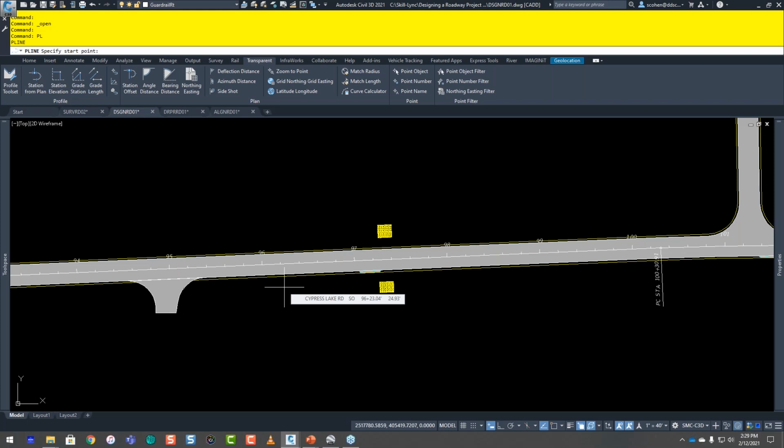And then of course you go to the PT, and that will draw the arc at the offset that you tell it to do. So it is still useful around curves. I'm just showing it to you in a simplistic way here on this tangent. So I'll go ahead and pick station offset. And again, when you don't know what to do, look to the command line window: select alignment. So I'm going to go ahead and pick my alignment.